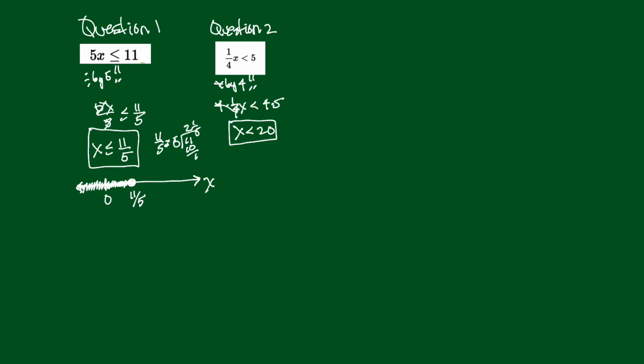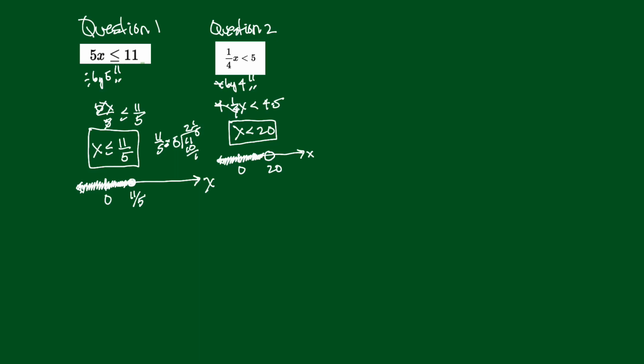Now I'm supposed to graph this, so I'll draw a number line here. I'll label it x, and I'll mark 20. Now, if 0 is down here, 20 is going to be to the right, and I'll draw an open circle because I have a strict inequality. So strict inequality means that 20 is not included, and I indicate that with an open circle. Now where's x? x is to the left of 20. Now here's 20, so I want everything to the left. I'll shade it in like this.